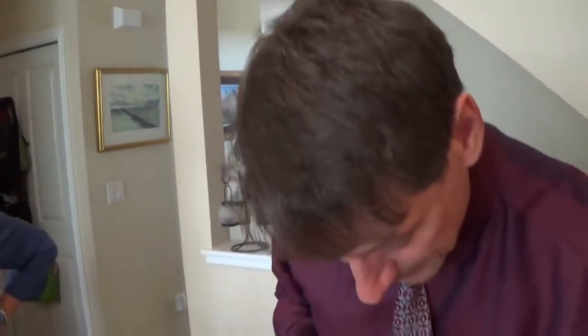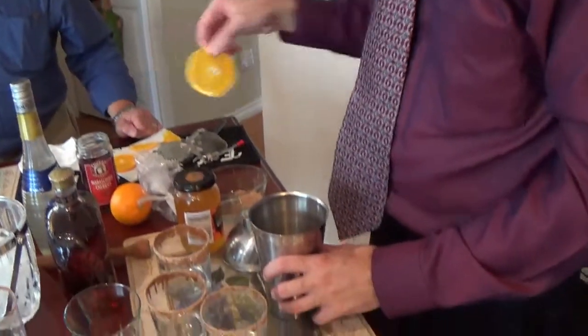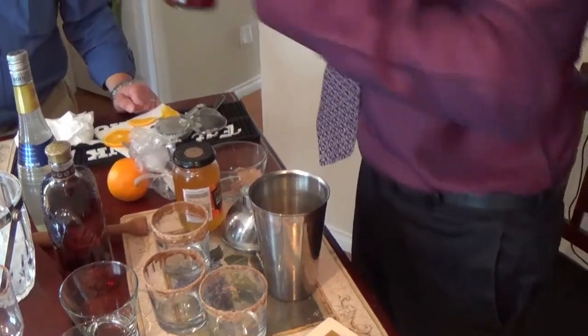If you could have done this three hours ago, even better. This is like the Apollo 11 mission in the bottom of a mixing glass — we're going to use this shaker. It's nothing like the Apollo 11 mission. We're going to muddle a couple of orange slices — nothing like a little hyperbole.